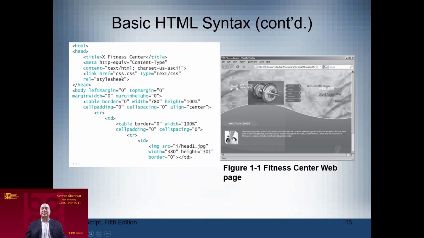And then here it's linking css.css. I'll go over this in detail later during the class as we get to it. But this is so you can have nice formatting on your web page. And then here it's telling the body will have a left margin of 0 and a top margin of 0. That means go all the way to the left and all the way to the top. And you have a table. So here we're creating a table. These things are not mandatory, but this specific web page is using a table where it's going to render information.